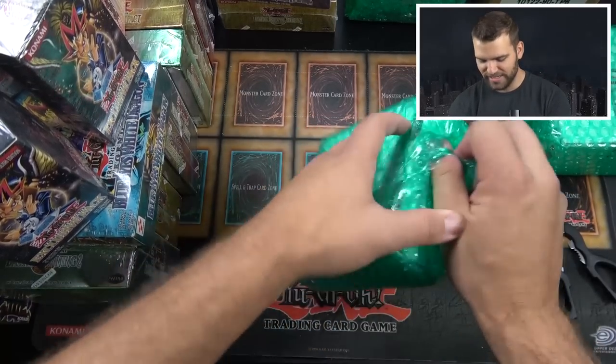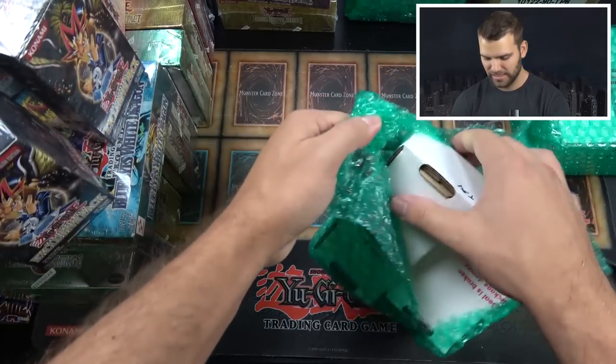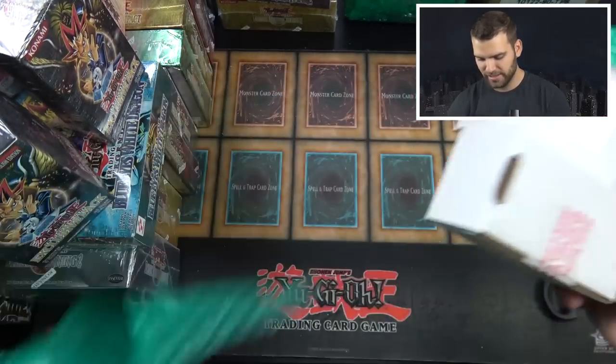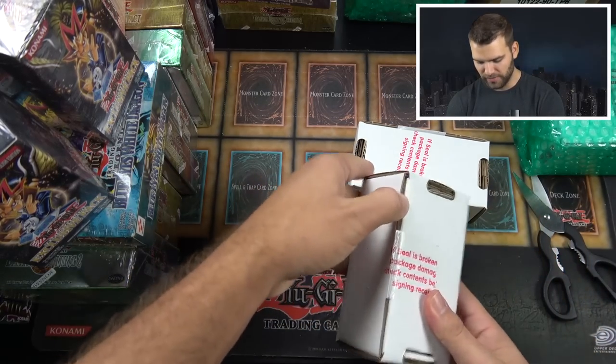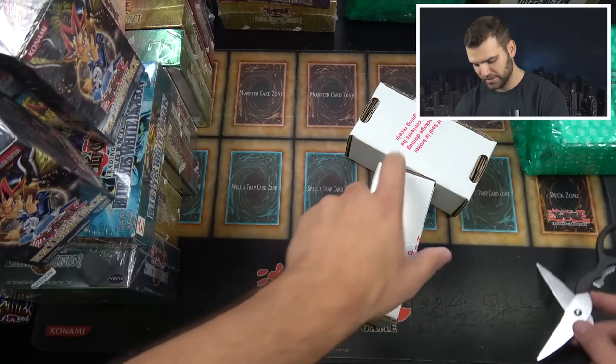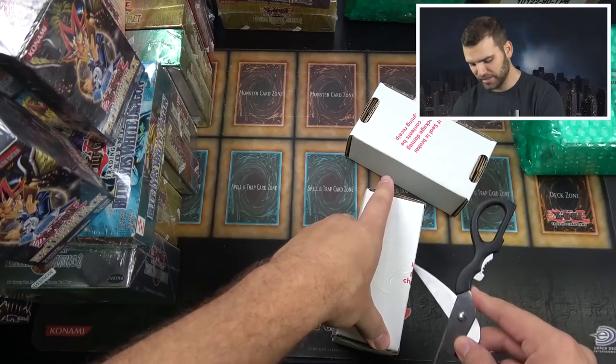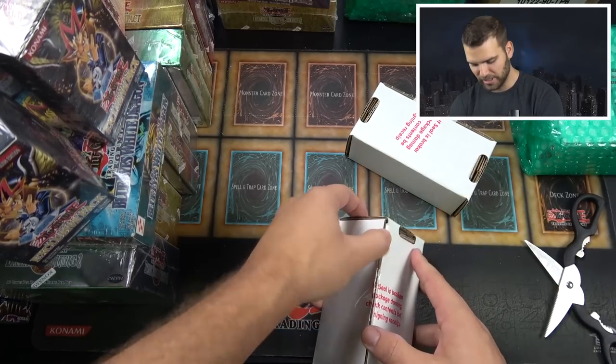So you guys already know what it is. These are 20 pack boxes of tournament packs. They say it on the side there, but we don't know if it's true. We're breaking the seals, just like Exodia. Here we go. Breaking the seals. Oh gosh.